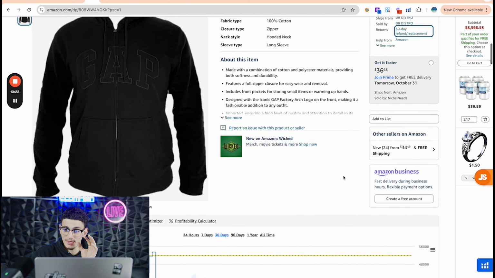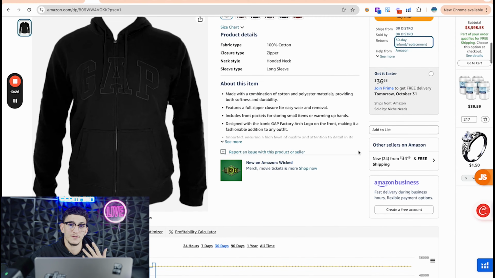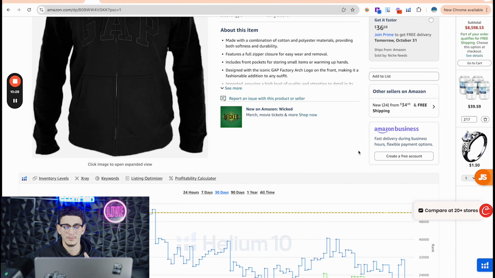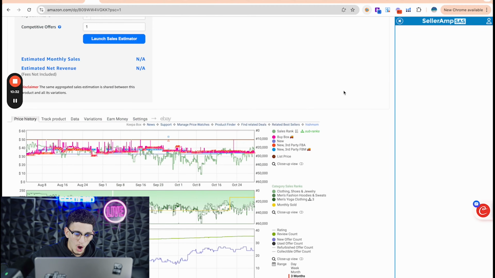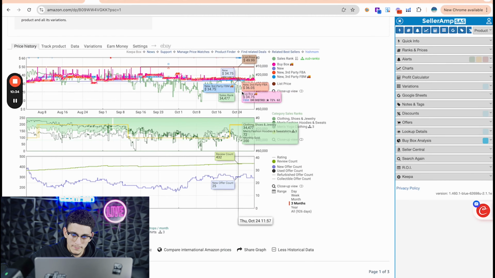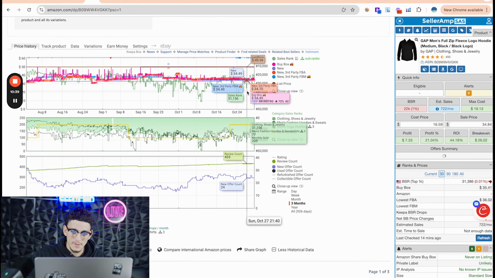Right off the bat, if I see the buy box already FBM, that's a green flag for FBM sellers. If you want to FBM it, which, if you don't know by now, I'm a really big FBM guy. I love FBM because your margins are really good on it. And we can see offer count looks beautiful. And lo and behold, it's beautiful FBM. Look at that. If I put my cursor along the buy box line, FBM is cranking.